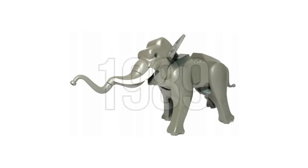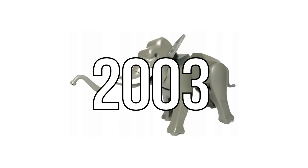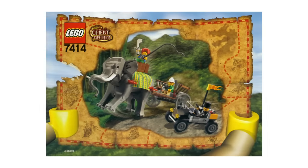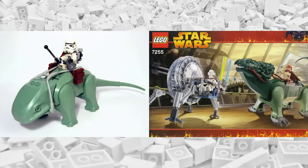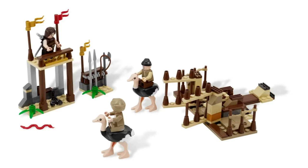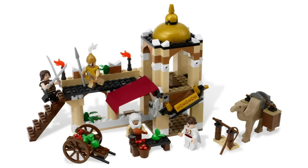The next walking beast that LEGO would put out is the 2003 elephant. Unlike the other animals, this one needed to be assembled out of the box, consisting of 17 pieces, making it the largest animal figure released at the time. A few of these pieces actually found their way into other sets, like the dewback and varactyl. In 2010, LEGO released the ostrich and camel, which came in both tan and dark tan. These were each only released in just one set, tied to the Prince of Persia theme at the time.